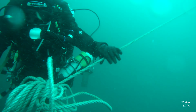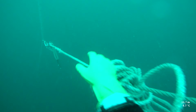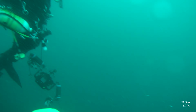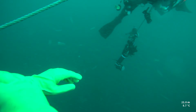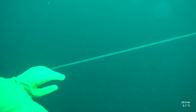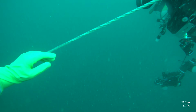There's no diver on the wreck, so it's kind of, what do we do? Well, the protocol's really clear. You can't pull the lazy shot while there's still a tag on it, so you've got to give time for maybe another diver, somewhere down on the wreck or whatever, to sort themselves out. So we're going to carry on ascending, even though in our hearts we both know that there is no diver left on the wreck. You've got to follow that protocol. You've got to follow the procedure, and that is absolutely the right thing to do. So that's what we're doing now.